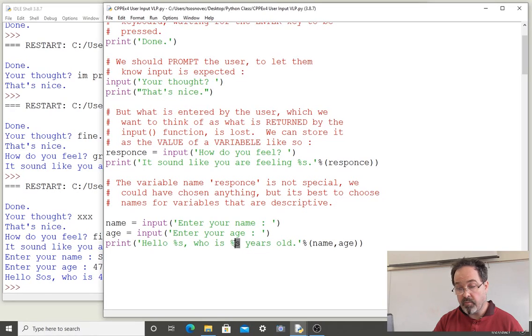Notice the symbols that were used here, %s, two times, both for strings. Might be a little confusing because age seemed like it was intended to be a number. But here we can see that when input is used, the data type of the value that the input gets from the user is always a string. So name is going to be equal to a value that is a string. Age, though we might intend it to be a number, is a string. We can change that.